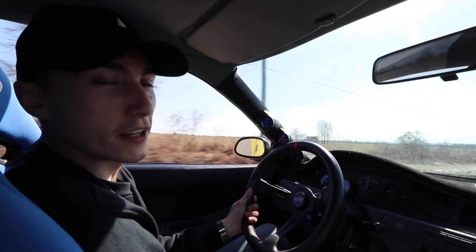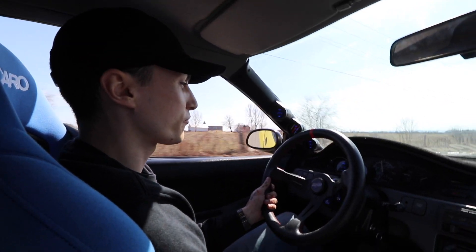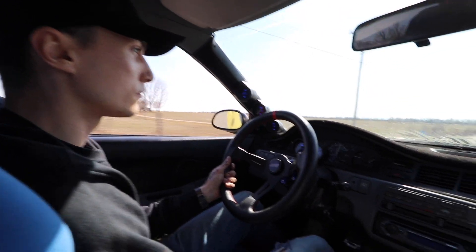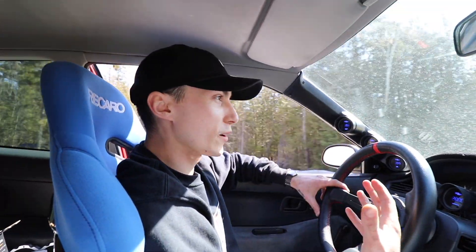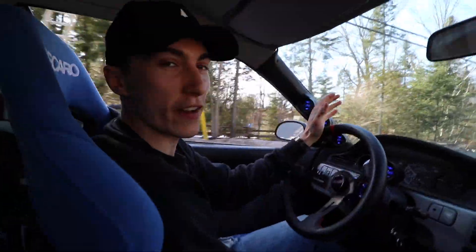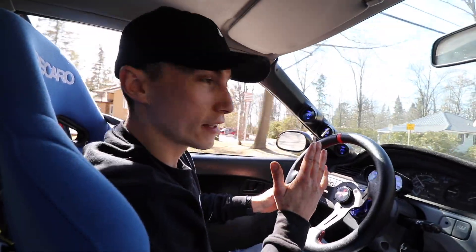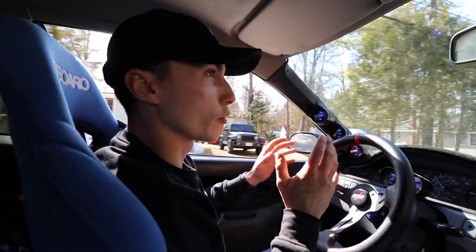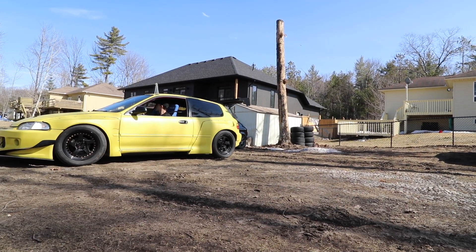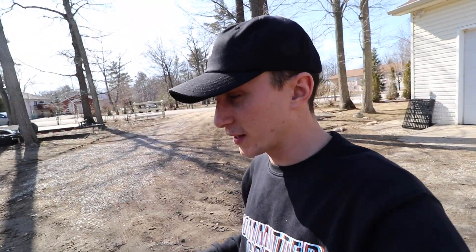Interesting — a little sketchy because there was a guy behind me, but we can still make good boost sounds. Well, that's good — we let everybody on our new drag strip know that we live here now. Something in my trunk is rattling. After all my brain-fartiness and not having tuned this car or done anything to it for over a year, it's a good thing we're hitting boost cut — because that means we're boosting. Before, we weren't boosting.